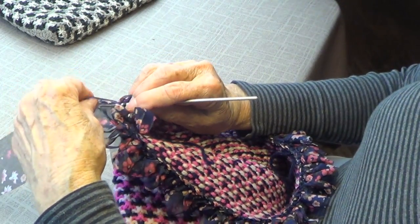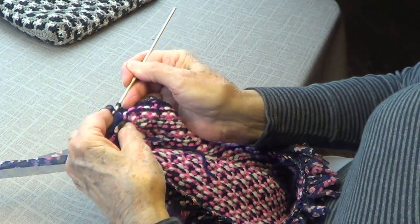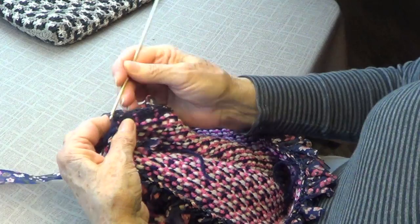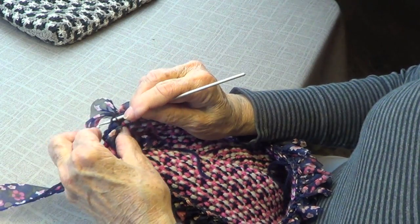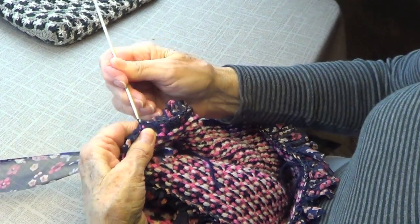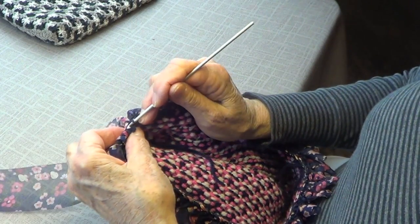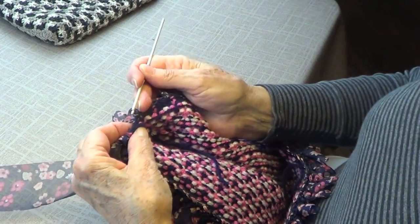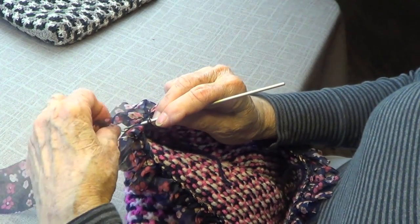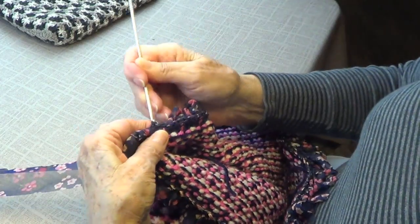Be patient with this because you really want to have a nice piece here. Pass it through and pass it through, pick it up, go to the next one, pass it through and pass it through, and let's do the last one. It's right there, and pass it through and pass it through.